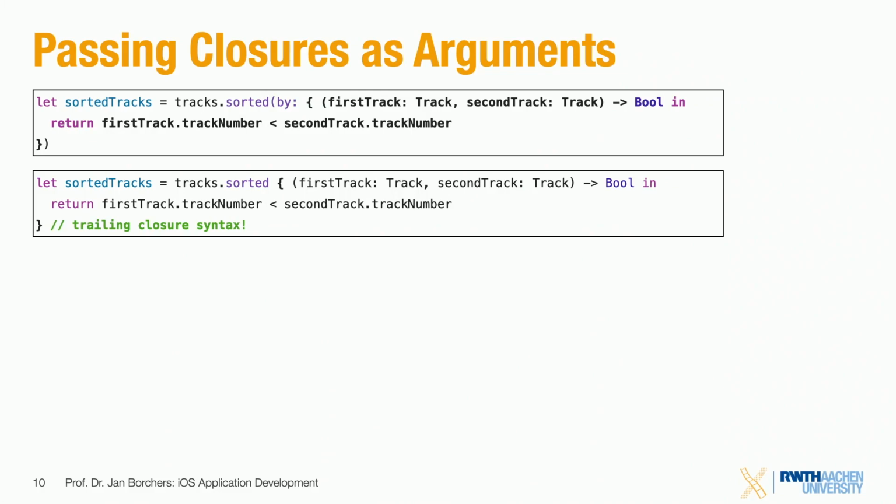We use trailing closure syntax, in which the way I think about it is I'm almost replacing the round parentheses in which I was passing normal parameters with curly braces, which are now the function parameters, right? They are the code parameter that I'm passing into a method. All right, so this is how I like to think about it. It goes from here to here, but we're now using curly braces to basically delineate where the closure starts and ends that we're passing in as an argument.